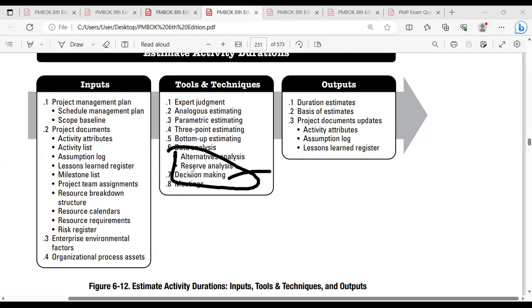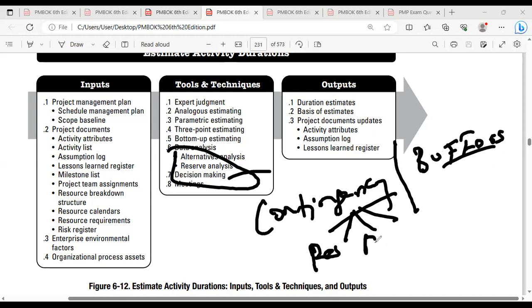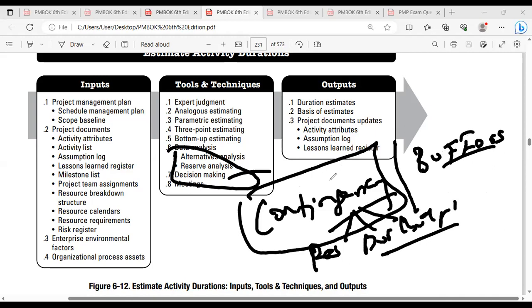Please note down, the reserve is called a contingency. Sometimes it is called a buffer. So how many contingencies do we have to plan? We have to plan three kinds of contingencies. One is for resource, the other is for duration, the other is for budget. So what is the need for you to plan your contingencies?